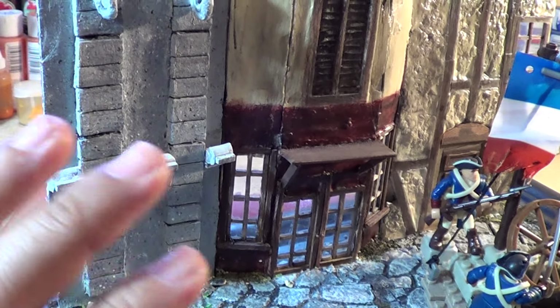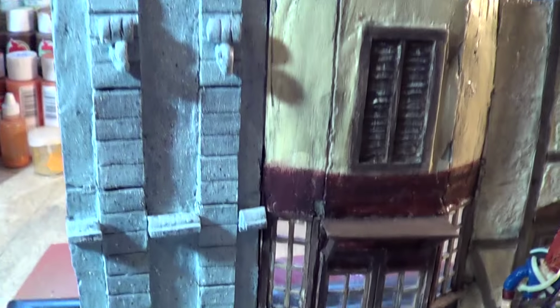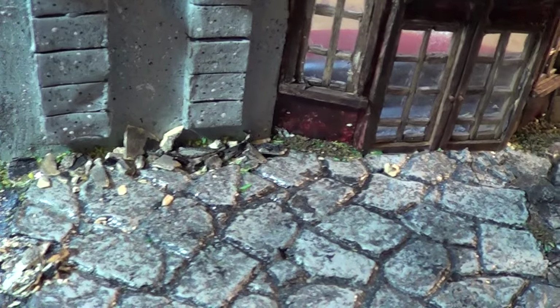This one I left simple. Didn't want to do too much. I was getting to the point where I just wanted to get this done, over and done with, and I think it came out really good, I think. Let me know. A bunch of rubble, flocking.